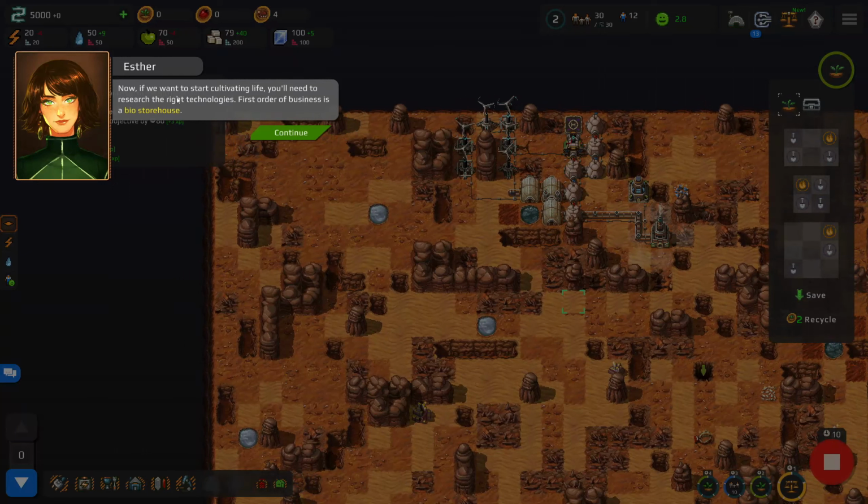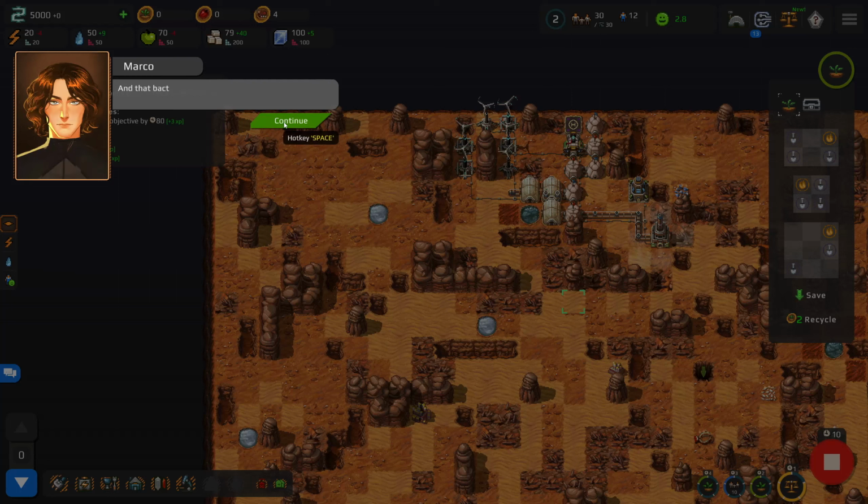Now, if you want to start cultivating life, you'll need to research the right technology. First order of business is a bio storehouse. You'll need a bio storehouse in order to grow bacteria nearby. And that bacteria literally lays the groundwork by prepping the soil for growing moss, right? You're a botany pro, Marco.